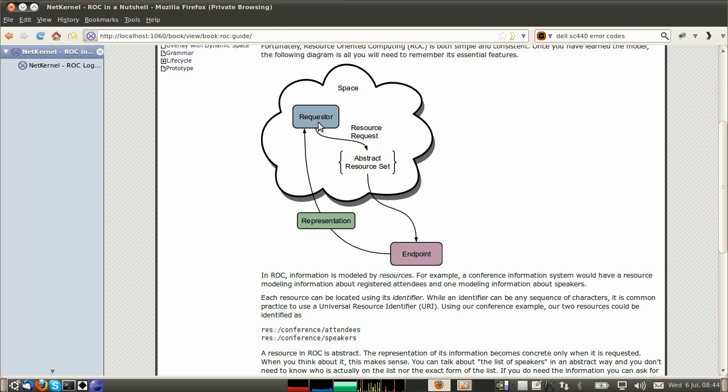And when a request is made by a browser, it consults the DNS to resolve a physical server, an endpoint, and then it issues the request for the URL to that physical server. The physical server then looks at the resource identifier and determines how it's going to compute a representation of the state of that resource and return it to the requester.